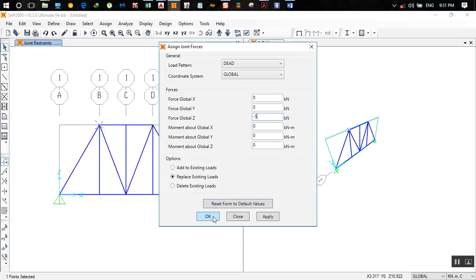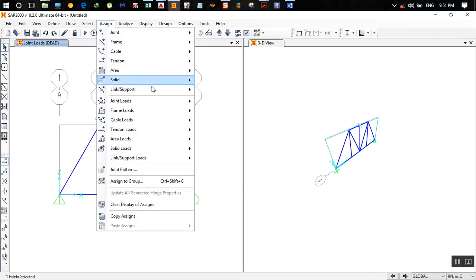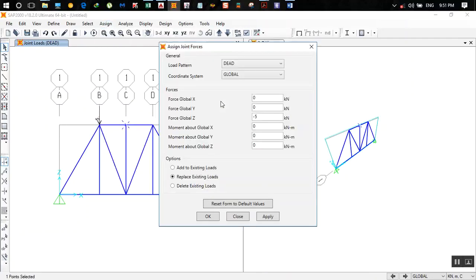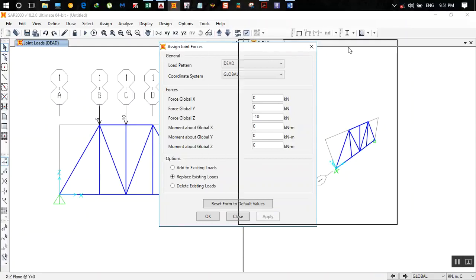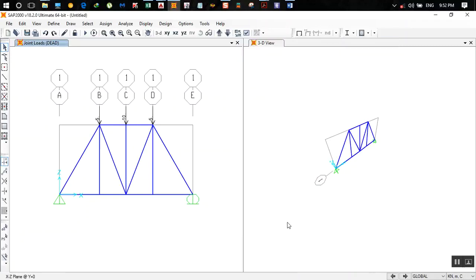Replace existing load, click on Apply and click on OK. Now we select this joint, click on Assign, Joint Loads, Forces, and enter 10 and apply. Then click here and enter 5, apply, click OK. So we applied the loads.